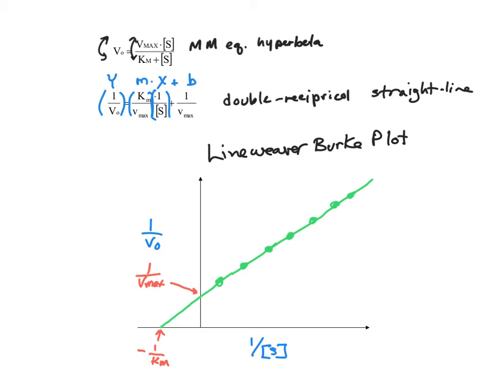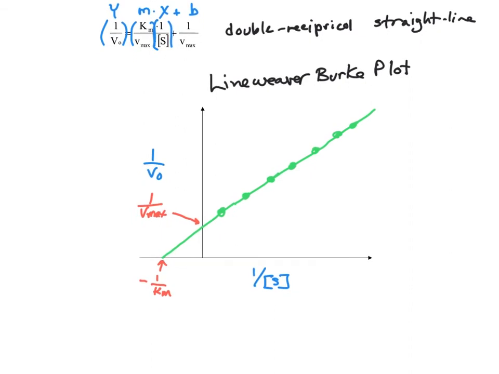We can literally use a straight edge ruler, draw it down through the y-axis all the way to the x-axis, estimate the intercepts, and use these equivalencies to determine the Vmax and the Km. Now I'd like to practice this a little bit because this is a hard skill for students, and a little practice will make it much easier.